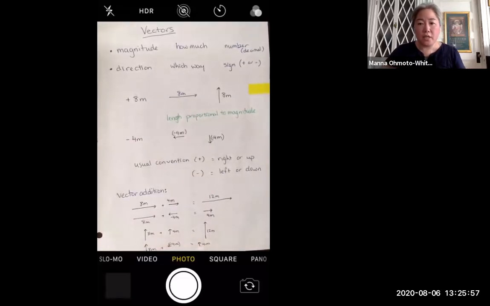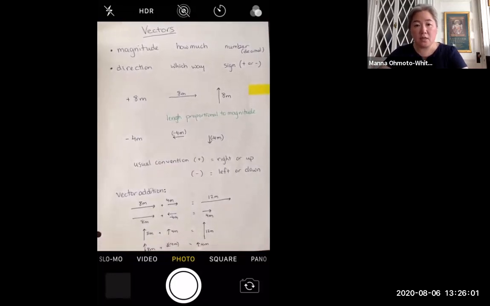This video is going to talk about vectors. So we use vectors a lot in physics. Vectors are a way of being able to understand quantities of ideas that we're talking about, and it's a way of being able to also visually understand what's going on. So a vector is any quantity, anything that has two aspects to it.